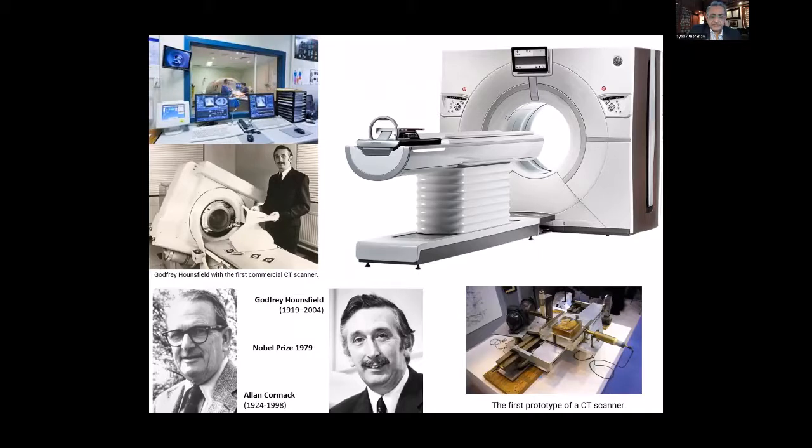CT scan basically changed the whole method of coming to a diagnosis in neurological diseases. Before that, people would just talk about whether this is a hemorrhage or this is a stroke or this or that, this certain sign, that certain sign. With CT scan, you basically do a CT scan and that resolves it. That's it. So that's why I say that knowing neuroimaging is more important in this day and age than the clinical exam. Clinical exam is very important, but neuroimaging is much more important than that.